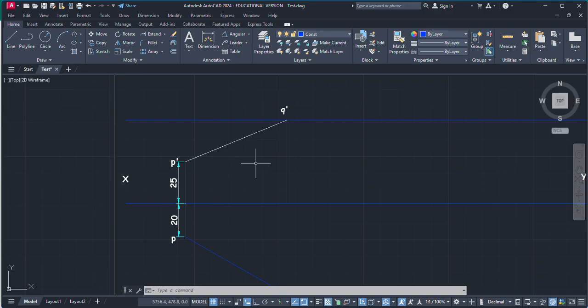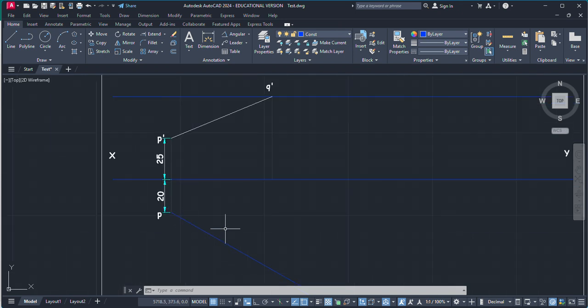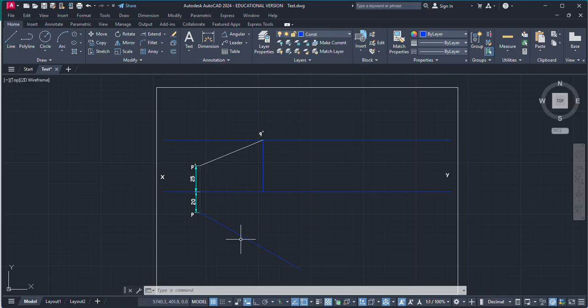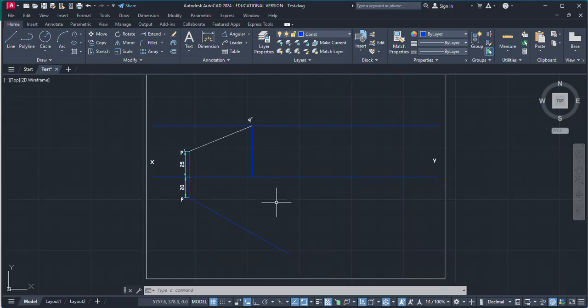So to complete this projection, we need to find out the true line in the front view and the apparent and true line in the top view, because in the true line we have only the angle of this line, but we do not have the exact length. So from this we have to find out the length.